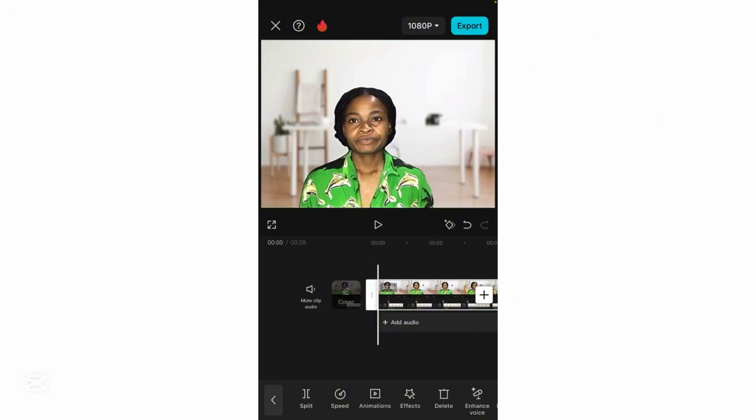If you want to add other pro effects, let's say for instance stickers, or any other effect that is pro, you just add it together with whatever you're doing, then at the end of adding everything, all you need to do is screen record the video and then go on to edit it again, and that's it.